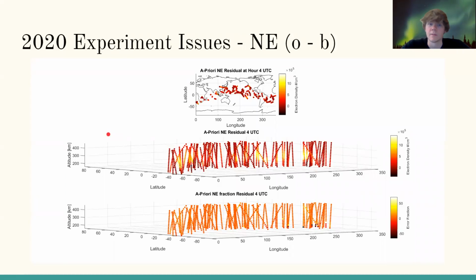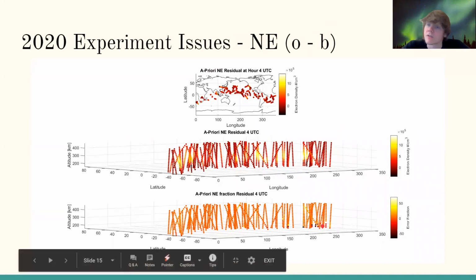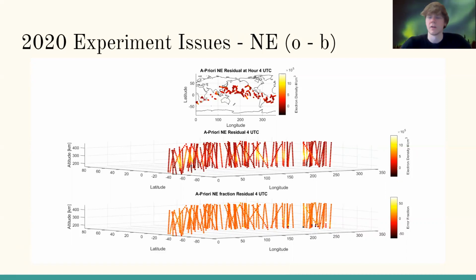Now, for this experiment, still a lot of work is needed. Currently, there is too large of a gap between the observations that COSMIC2 is providing and the a priori states that exist within TIEGCM. And so these are plots of the difference for electron density. And as you can see, there are pretty large fractional errors. And these fractional errors are really too large, so that when COSMIC2 data is being assimilated, the filter isn't trusting enough these observations in order to drive TIEGCM states more towards the observations. So a lot of work is going to have to be done to reduce this bias and tune the filters.